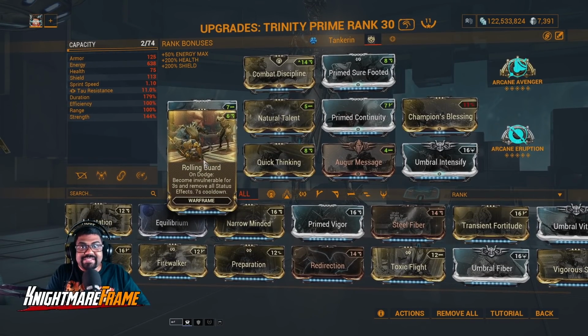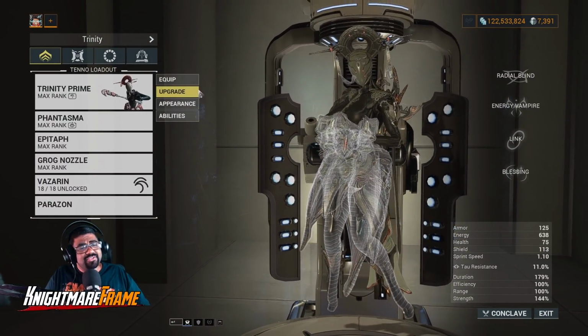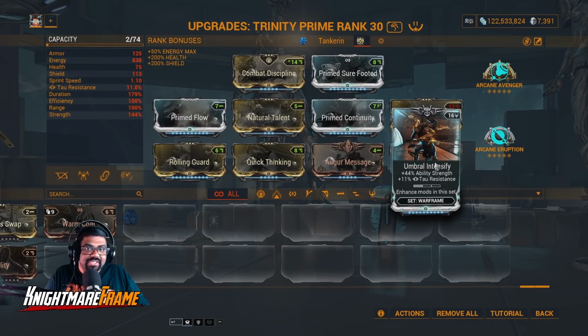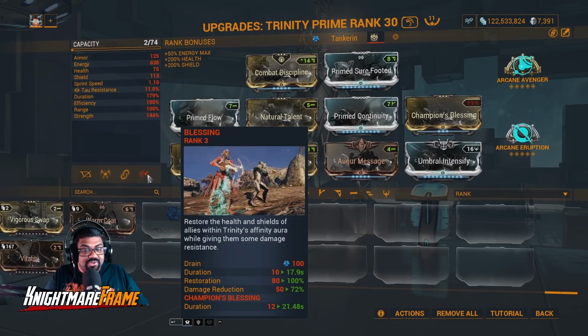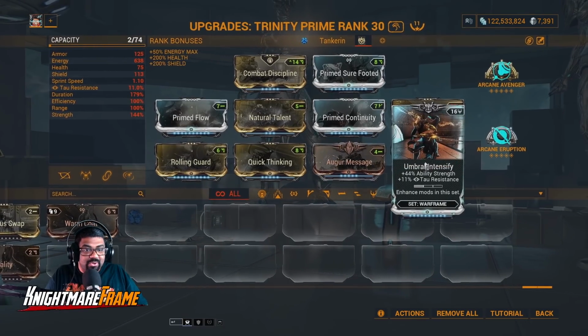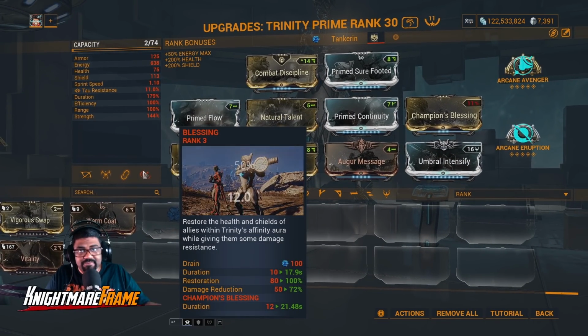Rolling Guard for that added survivability, for status cleansing, and 3 seconds of iframe. But then again, we're also running Vazarin for even more survivability, and she has Bless. The reason I decided to go with Power Strength here is because I need Bless to actually heal. So I have 100% restoration. That means we'll heal 100% of my health. Without this, it'll be 80%. So this gives me some damage reduction on Blessing and fully heals my HP.